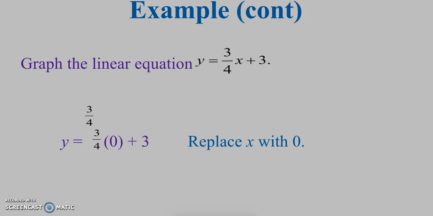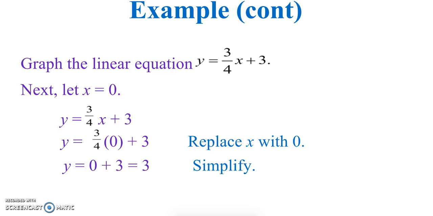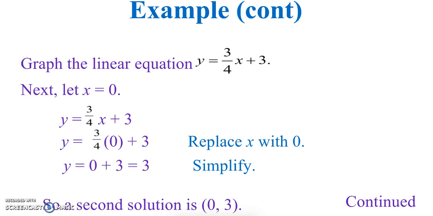In order to plot something, you must find another point, because you must have 2 points in order to draw a line. So in this case, I'm going to pick 0. It's a small number, and anything times 0 cancels it out. So I don't even have to worry about it. I simplify, and I get y equals 3. So my second point is going to be 0 on the x-axis and 3 on the y-axis, and then I can draw my line. However, I did talk about having 3 points just to be safe.